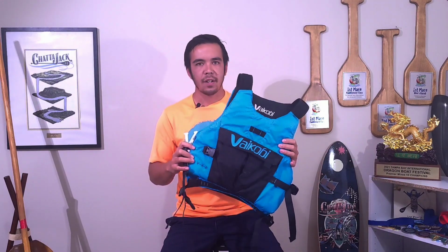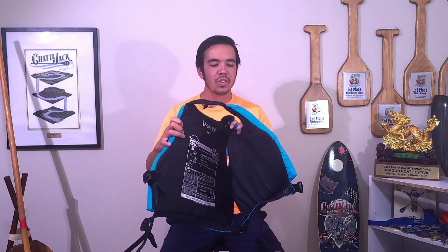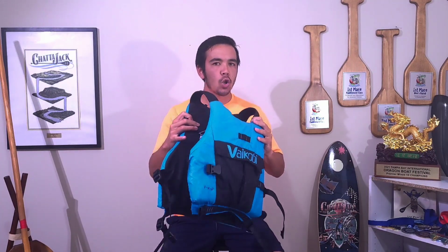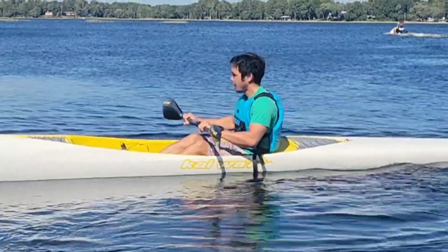For an ocean-oriented life jacket, this is a pretty sleek design. Distributing the buoyancy across the front and the back in a solid piece allows us to be fairly low profile while still delivering 45 newtons of lift in the water.